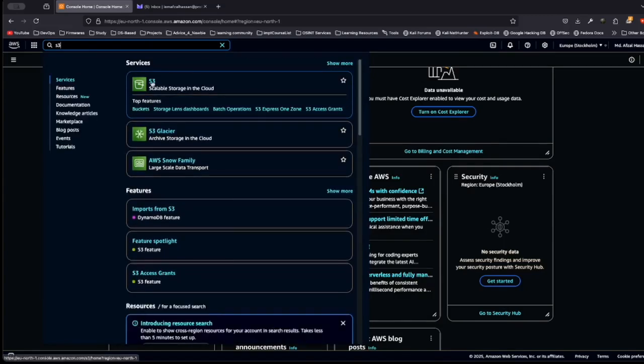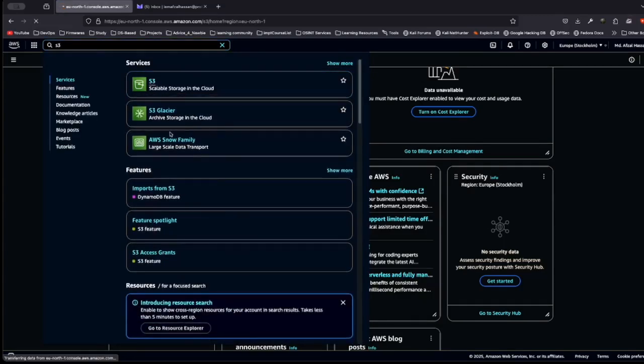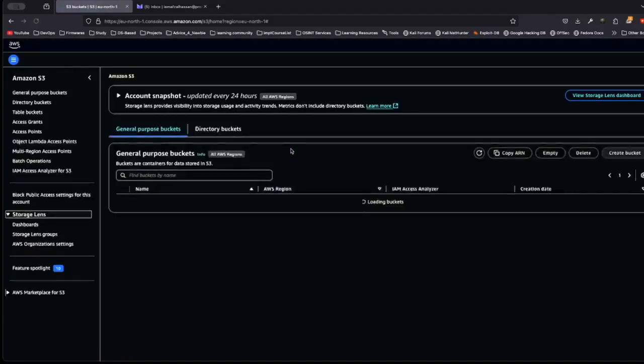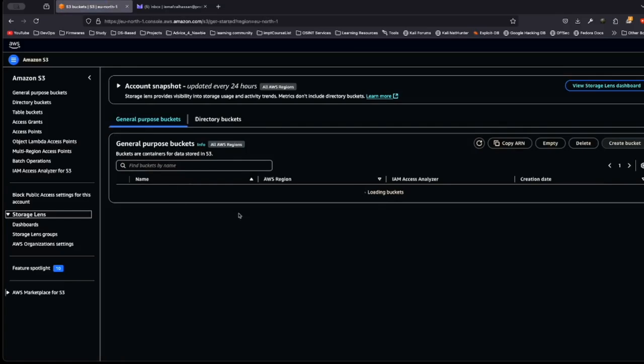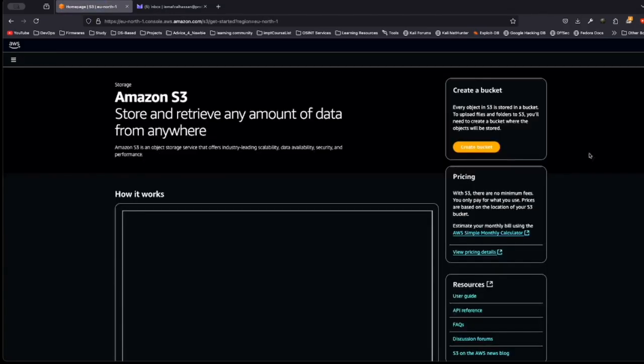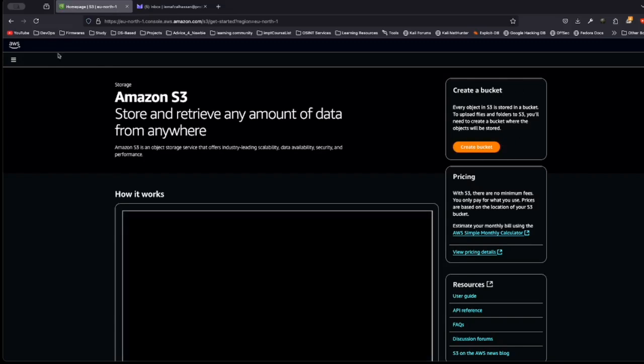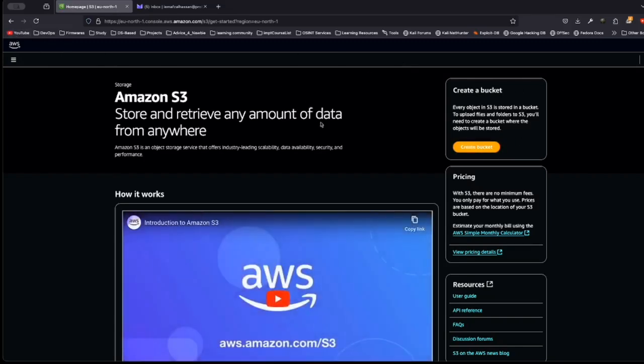This is the S3 bucket that you will create to store some data. It is a general purpose storage system. By clicking here you can create a bucket. I do not want to create it right now.